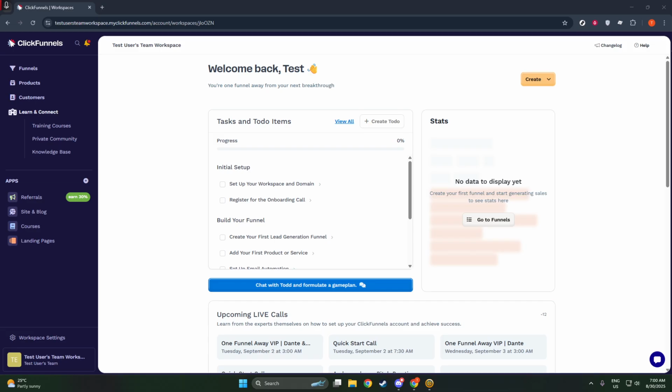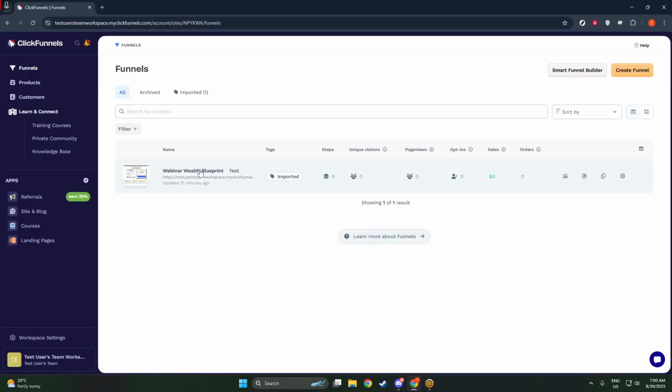With the right funnel and page in front of you, look for the Edit Page button. This button is your gateway to making any changes. Once clicked, you'll enter the editor mode. This is where all the magic happens. Now, within the editor, you need to locate the text element you wish to highlight. Clicking on it will allow you to focus your efforts on the specific text that needs some added attention.